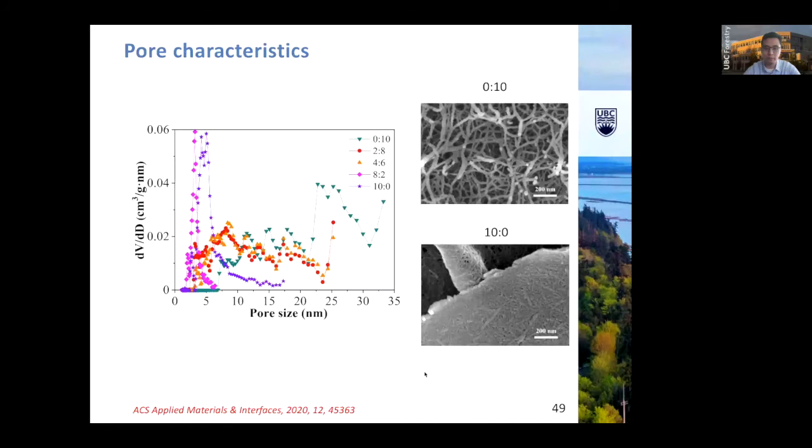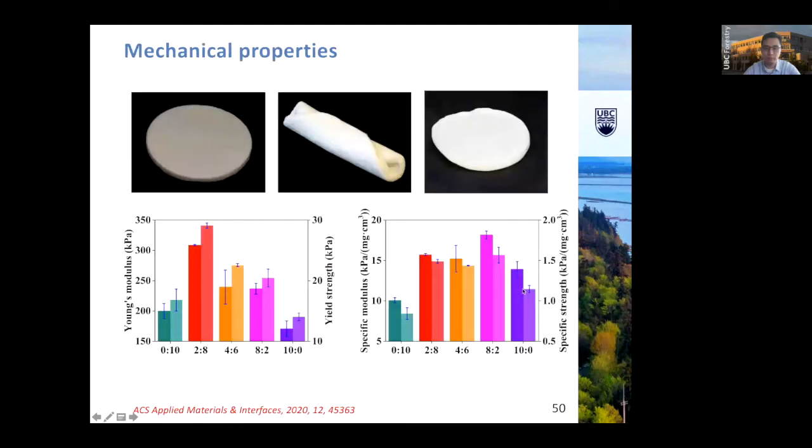So we did the pore characterization using BET surface area. For example, the same color is without emulsion, a pure cellulose nanofiber aerogel. So it mostly shows mesopores, right? You can clearly see from here those network structures with a pore size of a few hundred, 20 to 50 nanometers. But after adding emulsion, we see very small mesopores, even micropores. This is because on the pore wall they generate a lot of small pores.